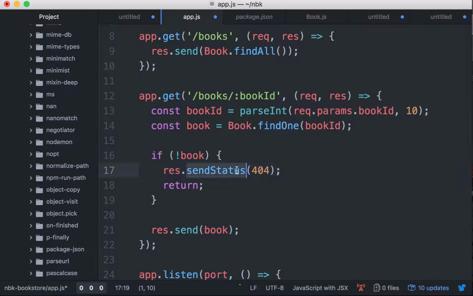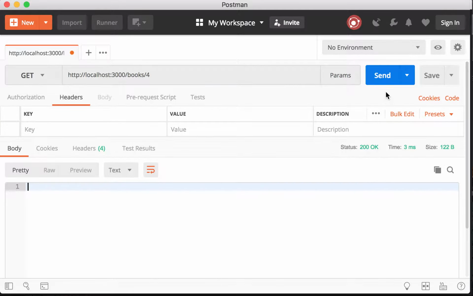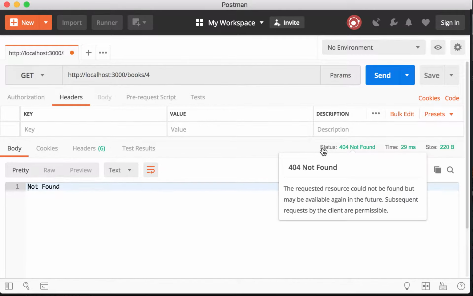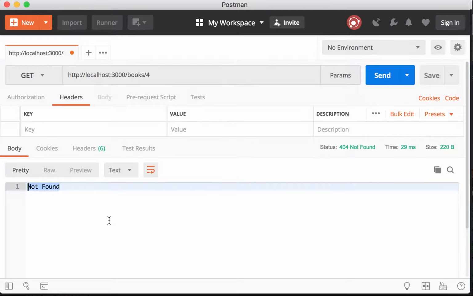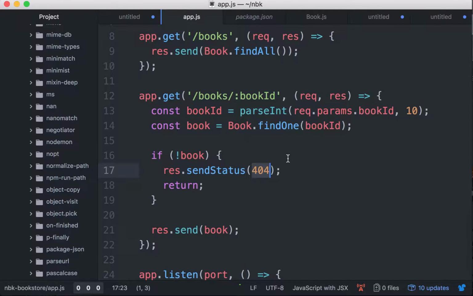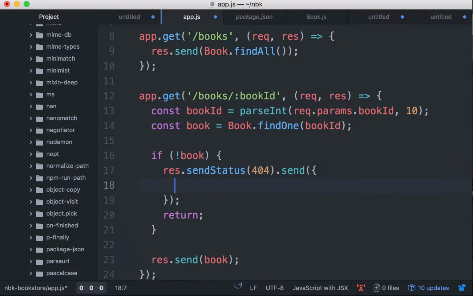So let's try this out. sendStatus is going to send a response back with status 404, usually used for not found. Things are not found. So let's try it out. Going back to Postman, send again. Look, we have a status not found now. That's great. Now we didn't have any specific error message in JSON format. If you want to add that, let's try it. Go back to the text editor, and you can concatenate here with a send, an object. You can put, I don't know, a message, for example, error message or description.